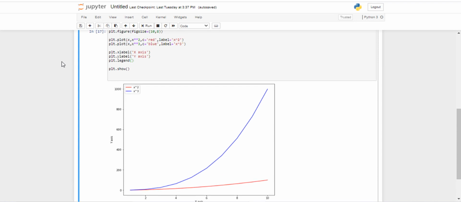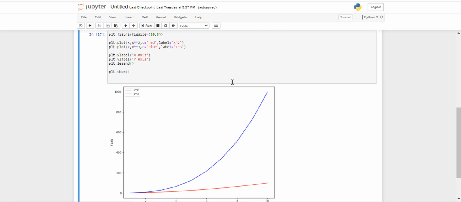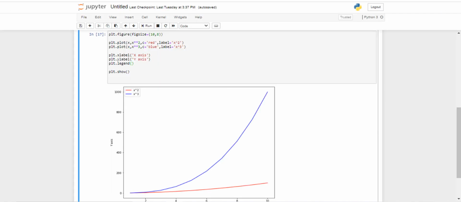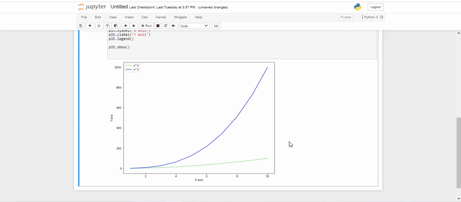Something you can also do is use hex colors. So if you want a very specific color and you don't want to just use red or blue, you can just go to Google, type color picker, and you can basically pick any color. Let's go with a green, and you are just going to copy this hex code, go back to your Jupyter notebook, and here in color you are going to use that code. We just run it, and as you can see, we have this very particular kind of green, and you can do this for any kind of color.